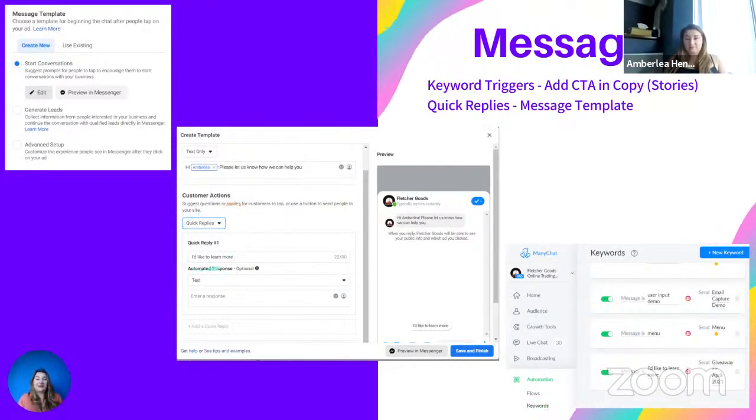Now, when a user from your target audience group engages via a feed or an explore placement, they're generally encouraged to do so via a button. Some examples of buttons can include learn more, shop now, etc. When adding a button, your ads manager will prompt you with this screen, asking you to set up a message template. Click on Create New, then opt for Start Conversation and tap the Edit button. From there, a drop-down menu under the Custom Action tab will appear. Select Quick Replies, then add the text or the keyword that you have set up within Manychat to launch your flow. It's also something to consider that to enhance results and engagement, you can also attach a comment growth tool onto any of the placements that appear within the feed.